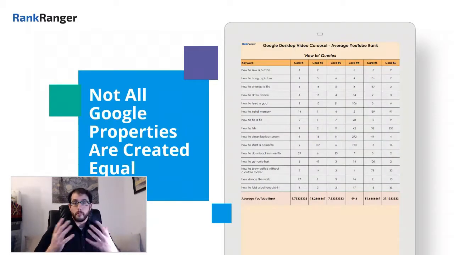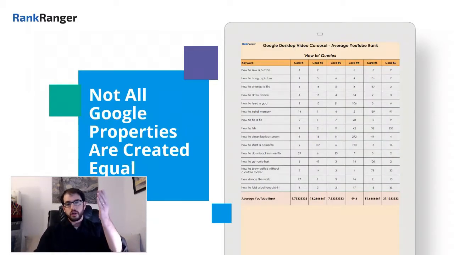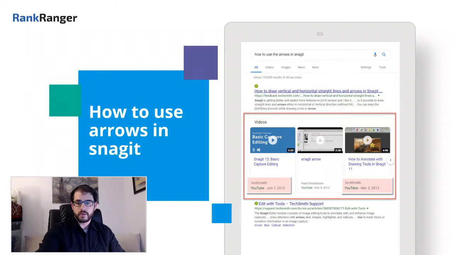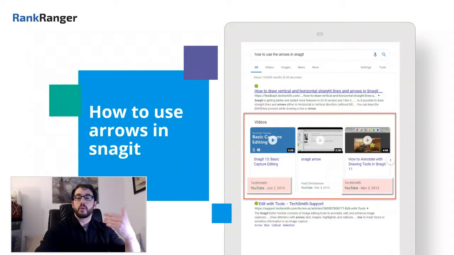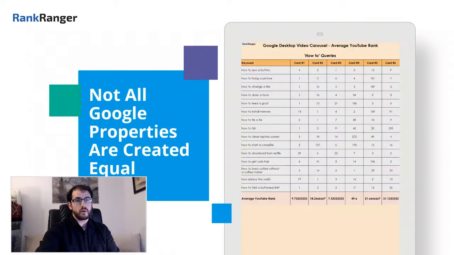Just to put some numbers to that, I did a whole study correlating YouTube rank to video carousel rank. You don't need to know all the data, but I just want to show you that for your type of query, the how-to query, how to fix this, how to do that, the first carousel card, the first card you see here, usually ranks number 9 in YouTube. So if you expect, well, I'm number 1 here, I'm number 1 in YouTube, just want to let you know, that may not be the case. Often it is, often it's not.